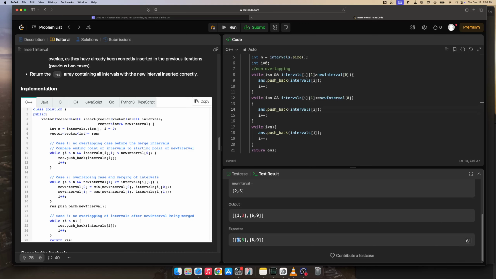Suppose it is 7. Okay, okay. So 3 is there. If I say this one is 7 and say this is overlapping, that is not fair or correct.